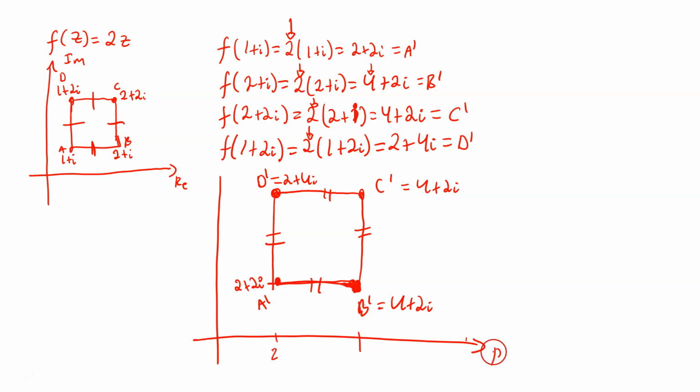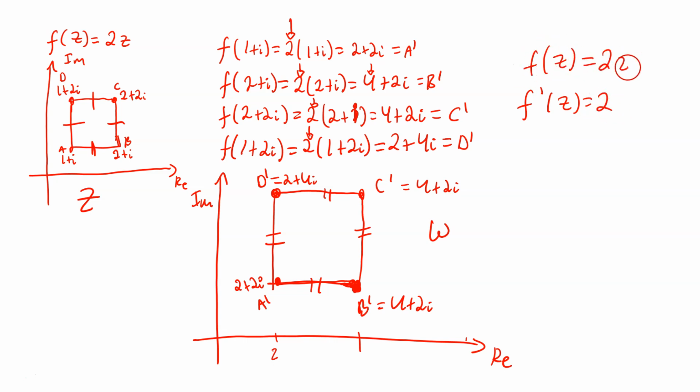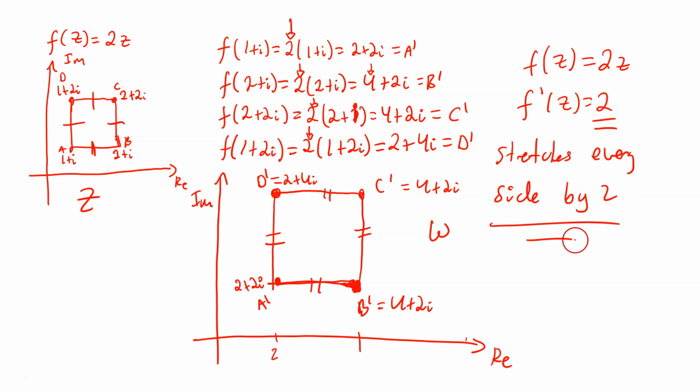Why is it happening this way? Remember, this is the real axis. This is the imaginary axis. So we have basically a square in this space. We'll call this Z space, and imagine that W is the output. So in W space, we also have a square, but everything has been enlarged by a factor of 2. And the reason is, look, f prime of z is 2, and that's it, right? If f is the original function as 2z, then f prime is 2, which means this 2 right here basically stretches every side by 2. That is a direct action of the derivative. That's all it's doing. And that's pretty much it.